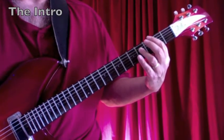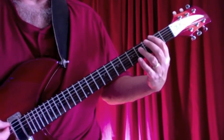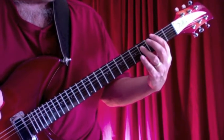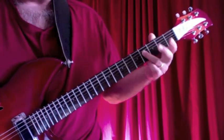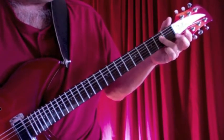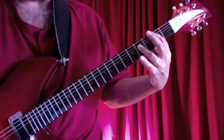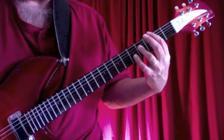Let's talk about the intro, which will qualify as saying the intro is everything that's played up till the first vocal bit. And so we're going to start with that B bar chord. And for this one, I'm going to bar the second fret. I'm going to use my third finger to bar the A chord, slid up A chord. So it's going to bar across the fourth, third, and second strings at the fourth fret. And then my pinky is going to go on and off the fifth fret of the second string.